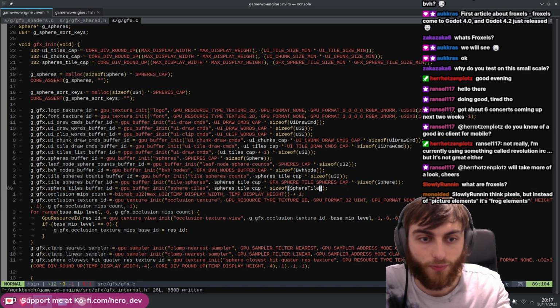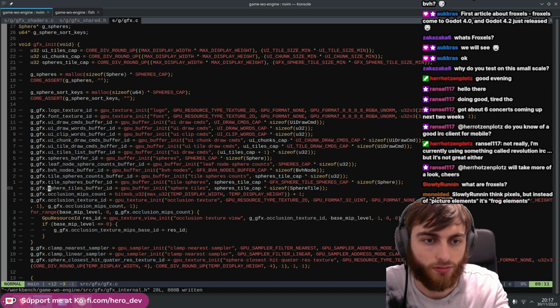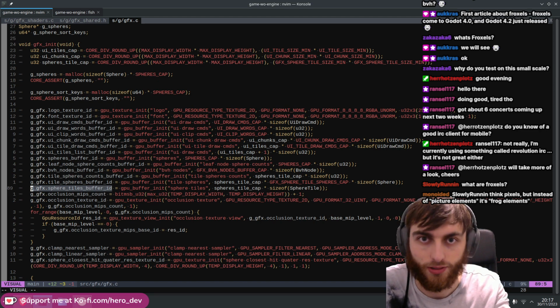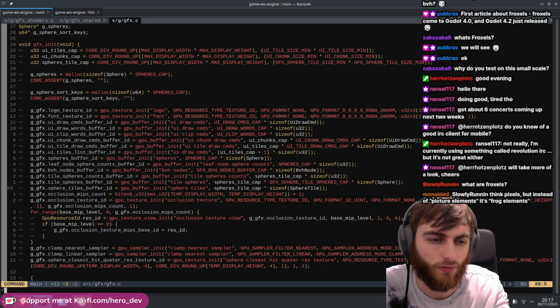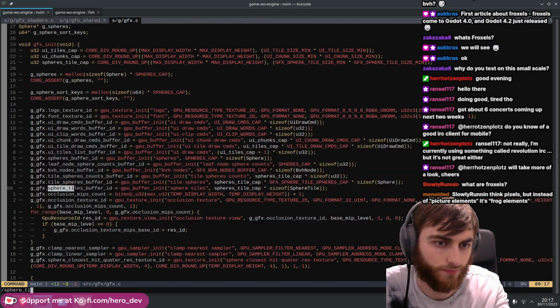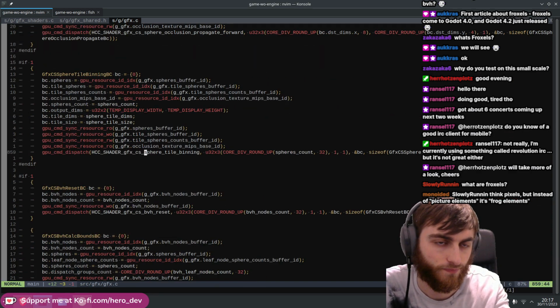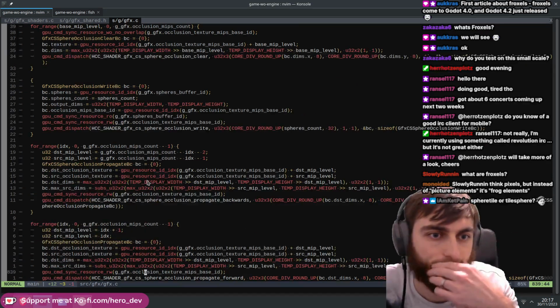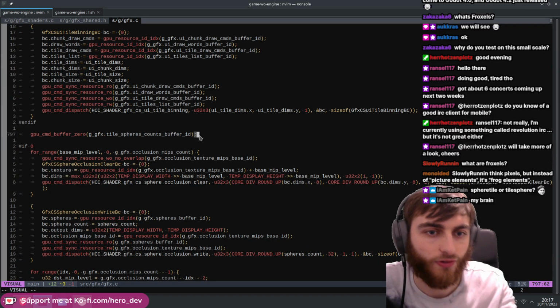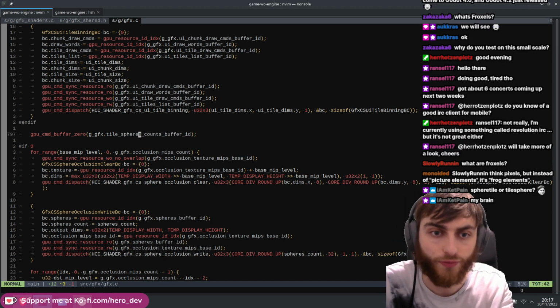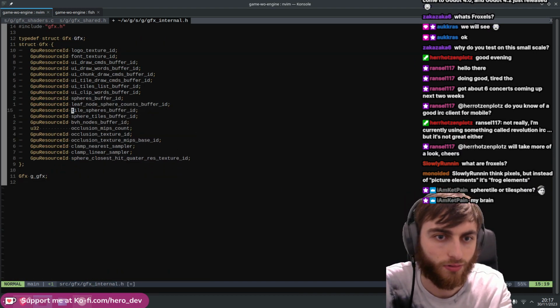Right, so we've got one of these boys now. So essentially, we need this to be cleared every frame. So what do we do with this sphere tile binning? Right, so we zero the sphere counts. Oh, we've got spheres counts already. Get rid of that one.